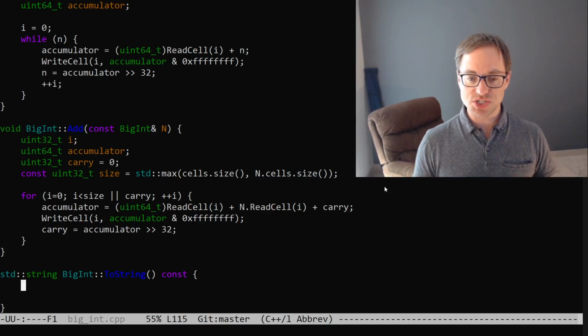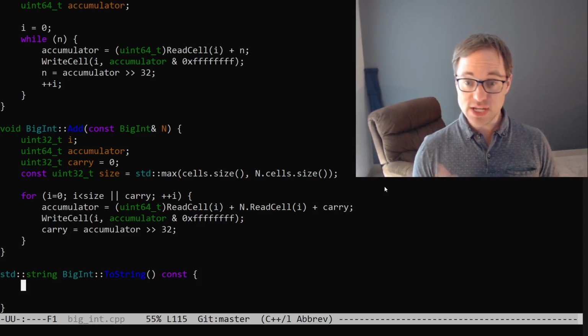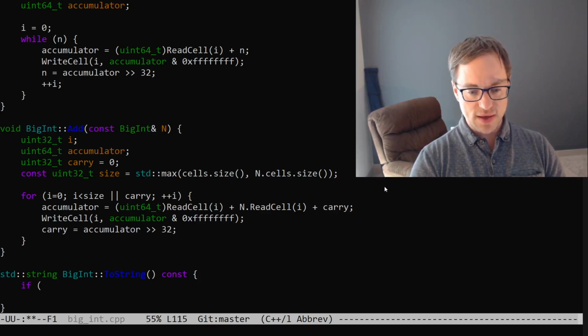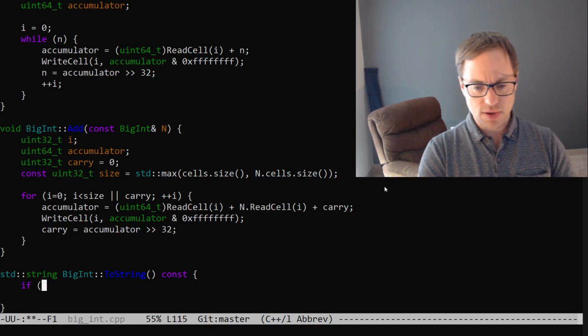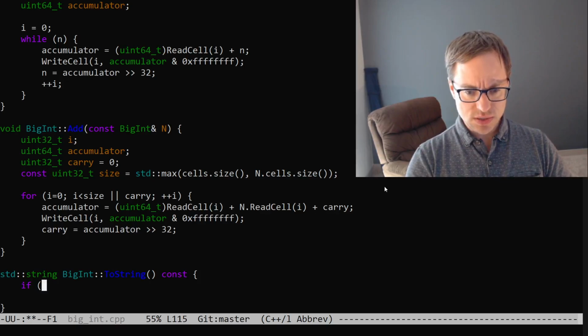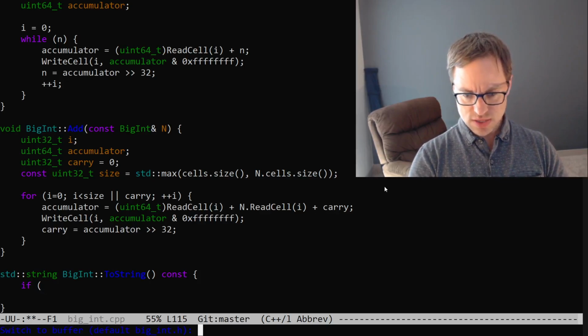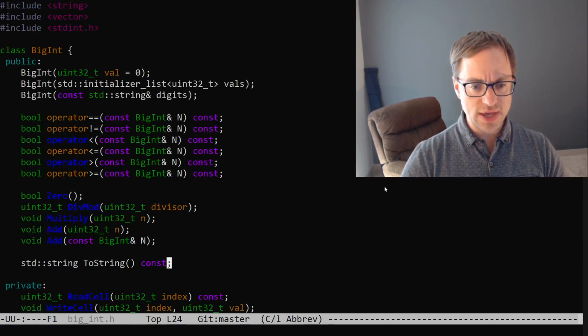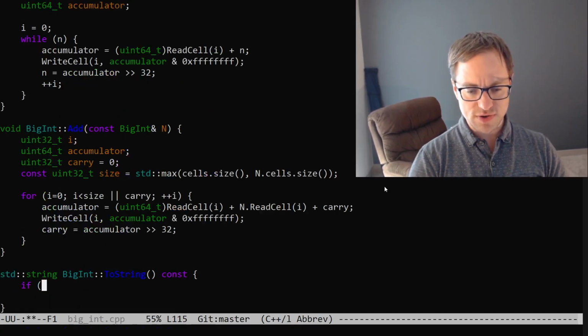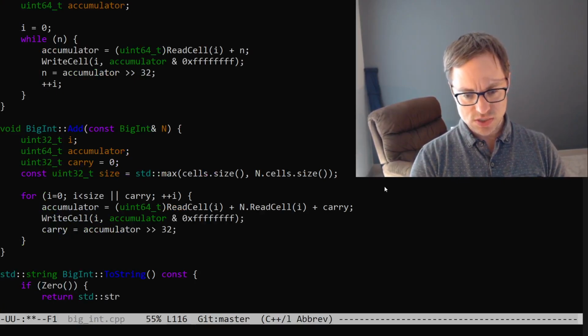We want to return a string that has 0 in it, the digit. Let me actually check. I think there's just a function here. Yes, we can just easily check if our big integer is 0. So we'll say if 0, return std::string 0.